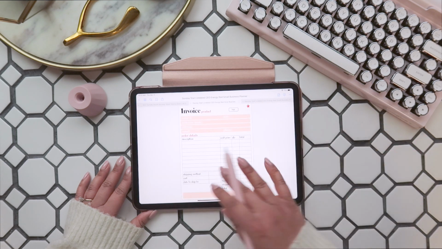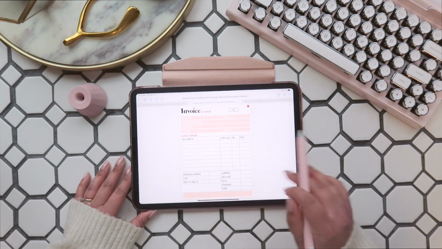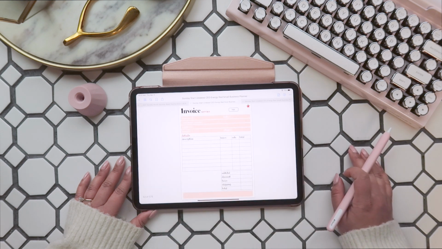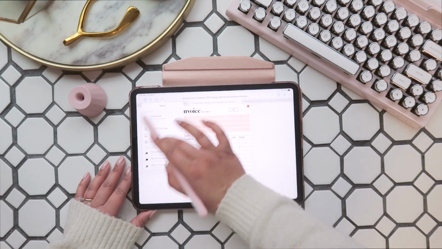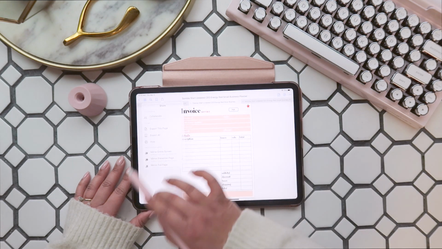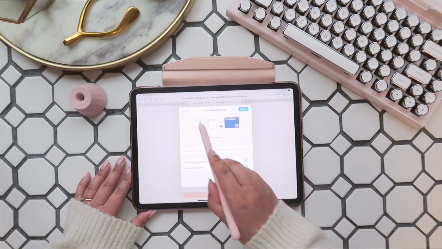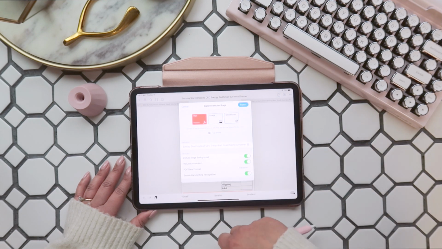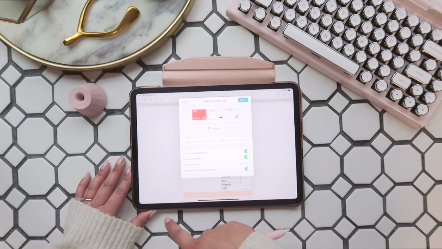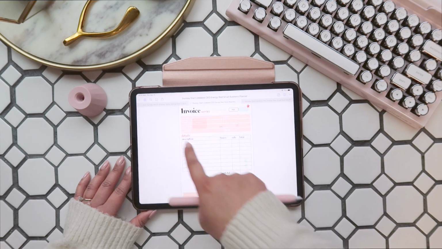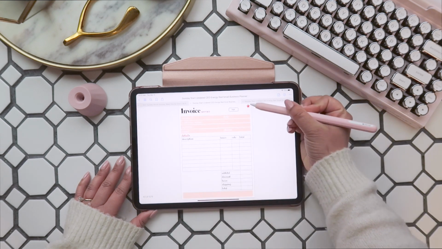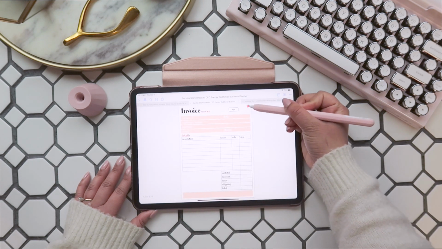Now you'll notice this is not laid out like the rest of the planner because it's designed so you can export it and print it or send it as a PDF to your client or customers. When you first click the link, it'll take you to a product invoice so you can put in product related details and shipping info. If you swipe to the next page, you have an invoice for services. I made this with freelancers in mind who might provide a service and bill for their time as opposed to a product. Now, both of these pages have a star icon in the top right hand corner, and if you click on it, it'll take you right back to your index.